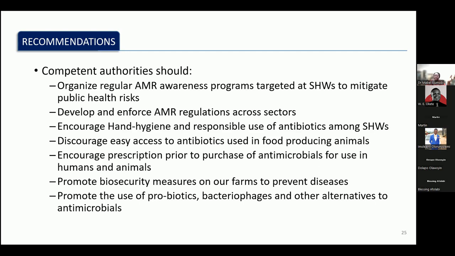I've been to the markets where I see that the Fulanis or the Hausa people that sell chickens just go to the pharmacy, buy tetracycline, put it in water, and give chickens to drink. And then people go to the market and buy these chickens, and the drug is even still in the tissue, and then the chicken is slaughtered and they take it home. So there's easy access. This should be discouraged. The government should encourage that people get a prescription before they purchase these antibiotics.